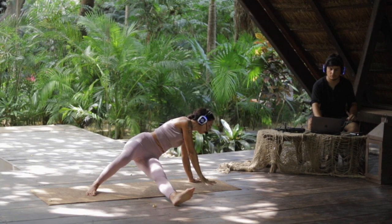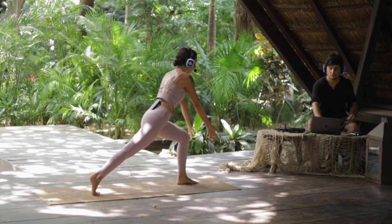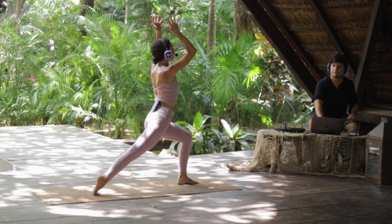Look to the floor. Hand to the ground. Send the left leg up. Step the foot. Back knee is lifted. High lunge. Rise up. Palms to the heart.